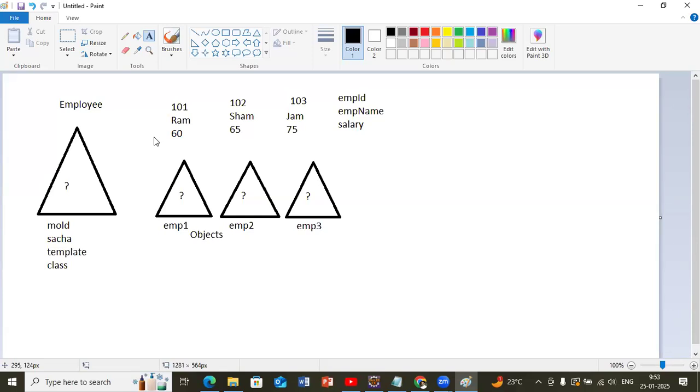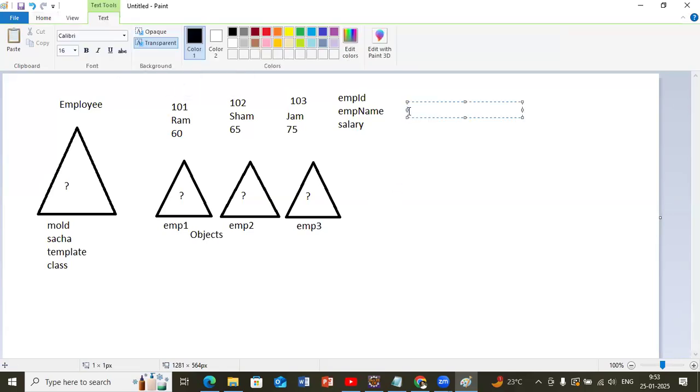Now to understand the syntax for the class, I can have the class as a keyword. It can be public, private, or protected, but I'm just writing public class here, and here I can have the class name.